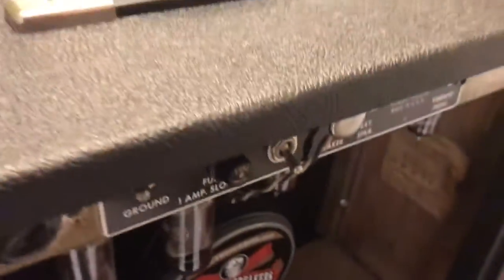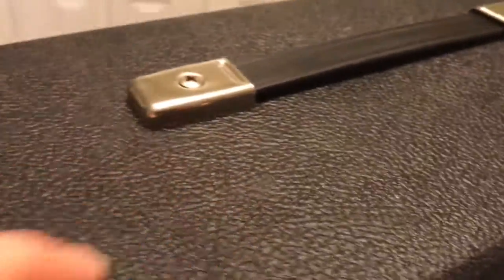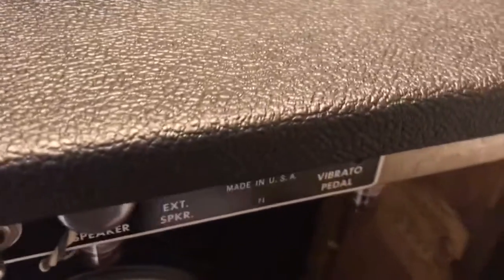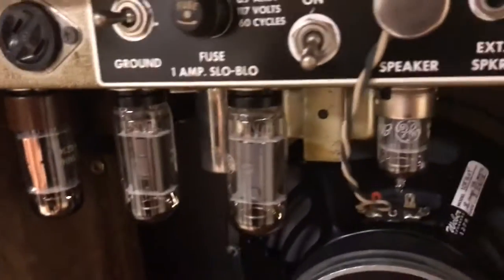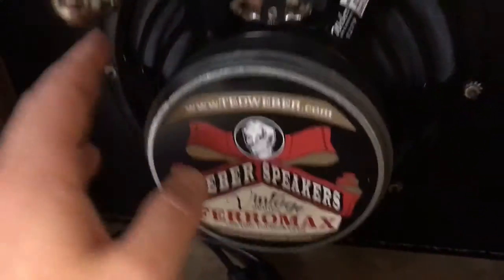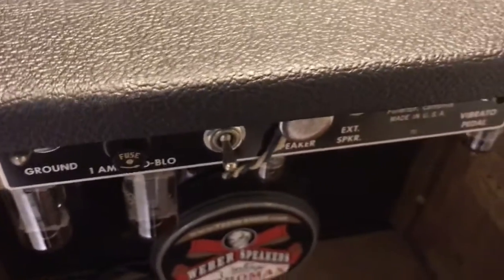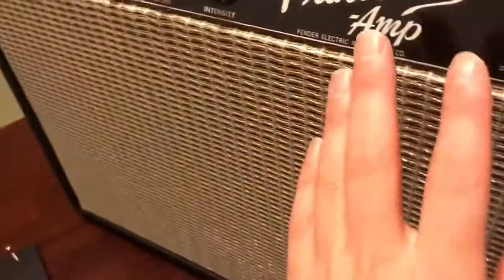Turned out really nice. And if you guys remember the old gold hardware, this was stripped down to the original wood and shellacked, and man, it's cleaned up nice, back to its original, the way it's supposed to be. Like I say, everything about this amp is original, I guess, with the exception of the speaker, which has been replaced. The Tolex has been redone, and of course the grill cloth was replaced.